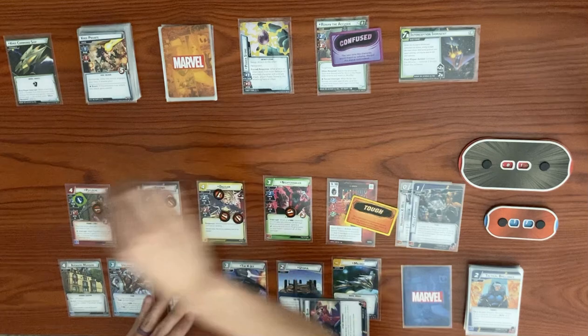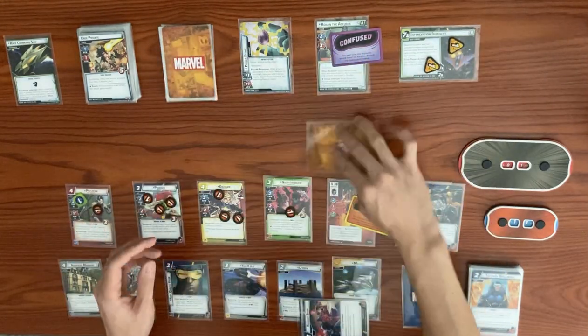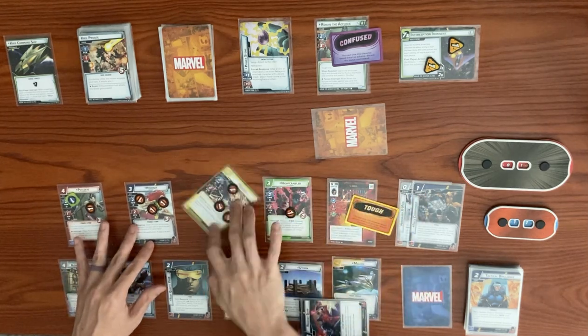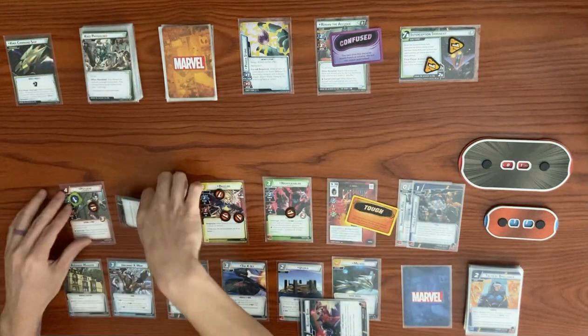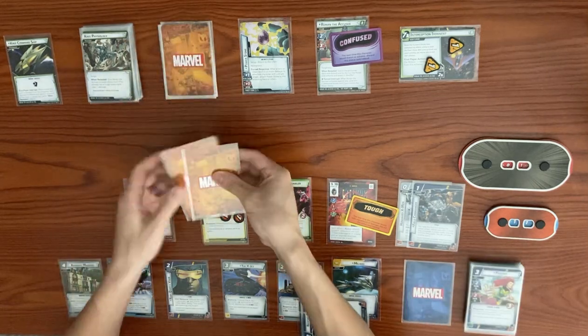Okay, so it is Ronan's turn. He's going to add 2 to the main scheme. He attacks us. He gets 1 boost card because he has a Power Stone. Let's have Dazzler block this attack. No, we're going to have Phoenix block this attack. So here's a boost. 1, 2, 3, 4, 5 damage. Knocks out Phoenix. She's defeated. Then we get 2 face-down encounter cards with a hazard icon from the Kree Command Ship.